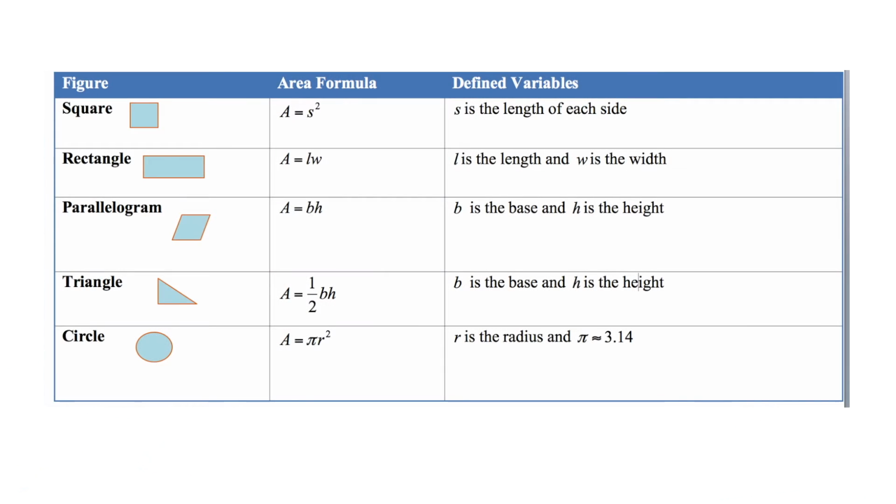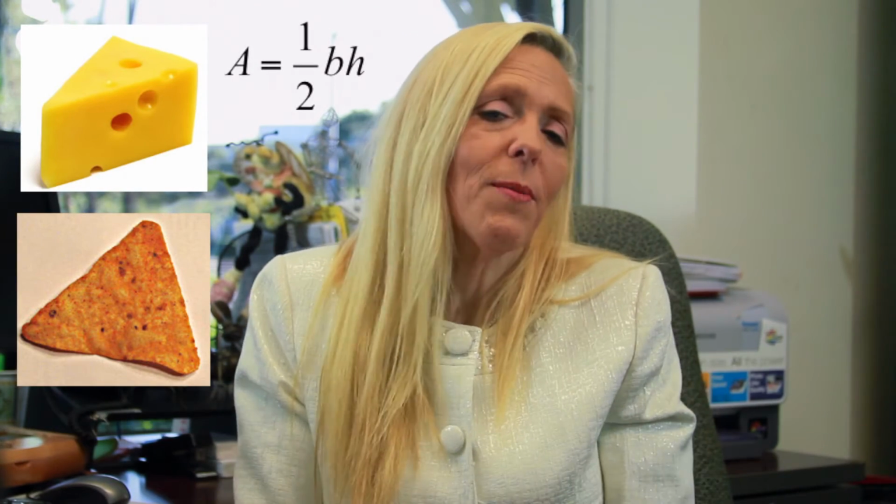You might want to know the area of a garden to know how many plants you need to buy, or the area of the walls on which you will purchase and install wallpaper. Some common formulas for area include the area of a square, which is side squared, the area of a rectangle, which is length times width, and the area of a triangle, which is 1/2 the base times the height. Actually, for a triangle, it doesn't matter what type of triangle you create. It's always 1/2 the base times the height.